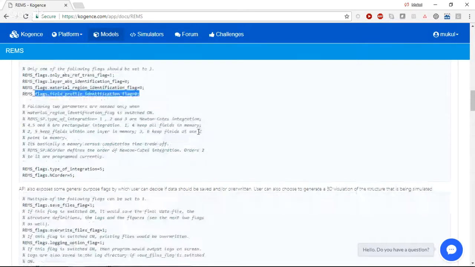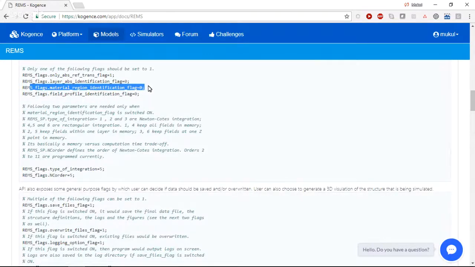Right. And then for choice number 3, when you are trying to calculate absorption in each material, say my structure is 5 materials and I want to calculate absorption inside each material, then we have to do the integration of optical field inside each region, right? And then we offer many different types of integration methodologies.